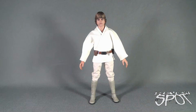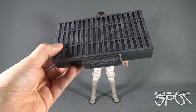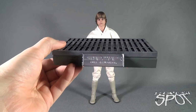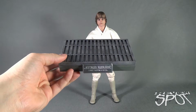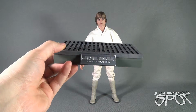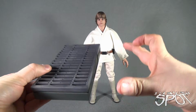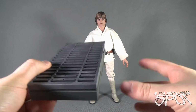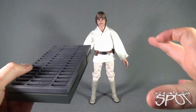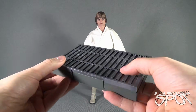Before we have a look at Luke Skywalker, let's first have a look at the display stand that comes with the figure. For display stand options, you get yourself a Millennium Falcon flooring, complete with Luke Skywalker on the front placard and Star Wars. It's pretty nice. It's a nicely detailed flooring, a little bit on the smaller side, but one good thing about the flooring is that you can take the front placard off and connect it to another Hot Toys figure that would have come with a similar display stand. I don't have Han Solo yet, but I'm presuming either a Han Solo or a Chewbacca would likely have the same style of flooring, that you just connect the two together to get yourself a much larger stand.